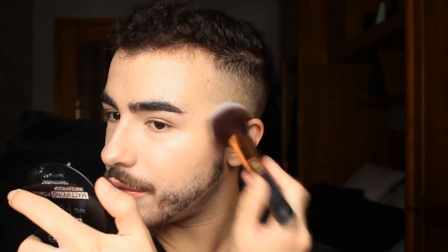This bronzer here works on the skin very slowly to build up the color, but this time I'm tapping, and it looks even better. I love this. I can still see everything. I can still see all my imperfections down there, but I'm just receiving a little something. Every imperfection, but my skin looks perfected still. It's weird. I like this. I really do, to be honest. I think I look good.